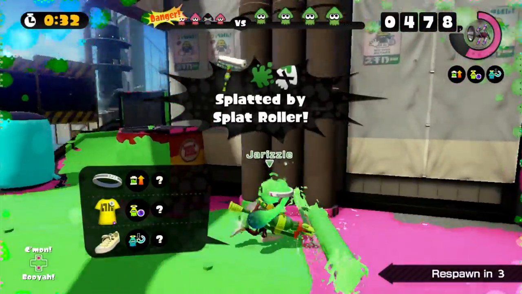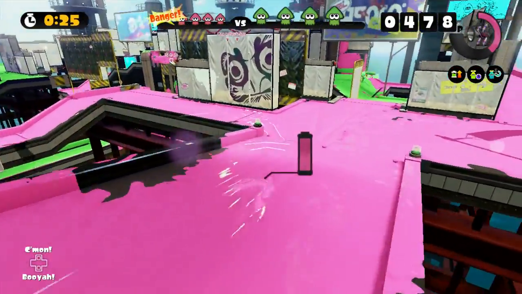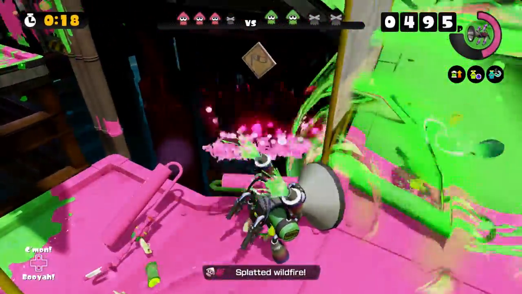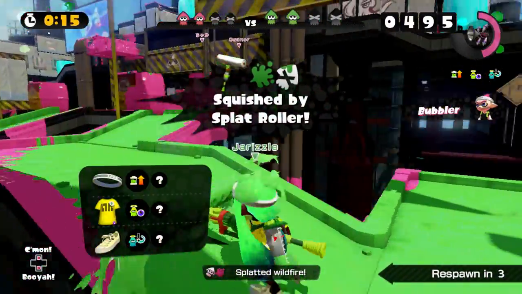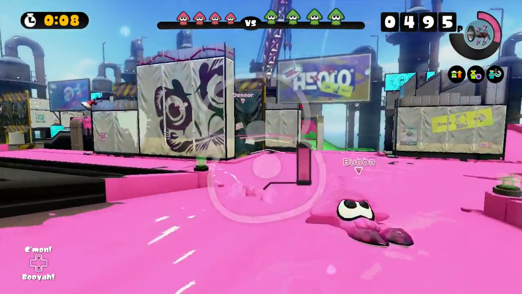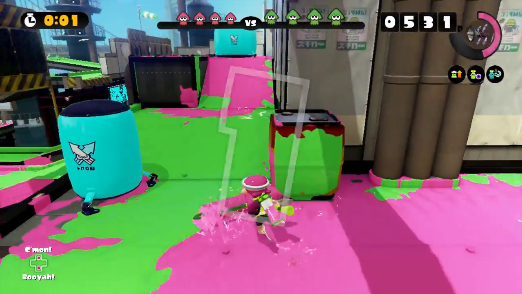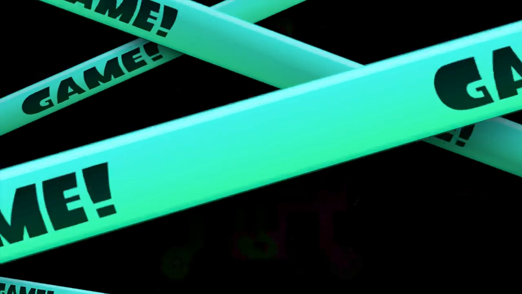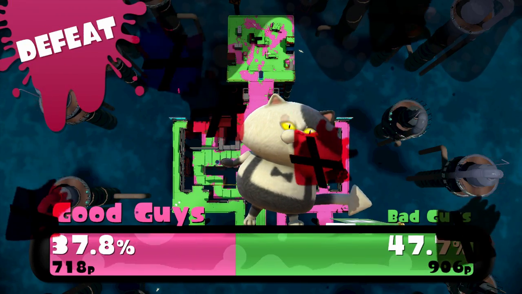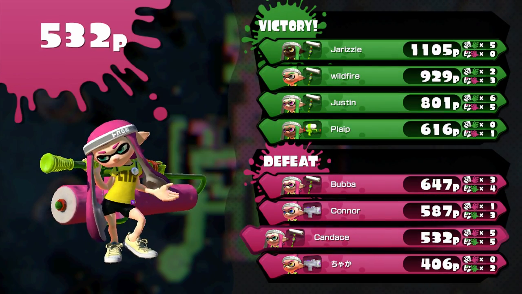I don't think we're winning this time. Green might be the color to beat, for some reason. What is that? Maybe it's a different weapon. I don't think we won this one. Ah, defeat. Apparently green is the team to beat.